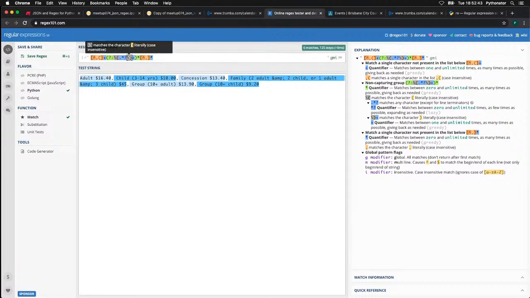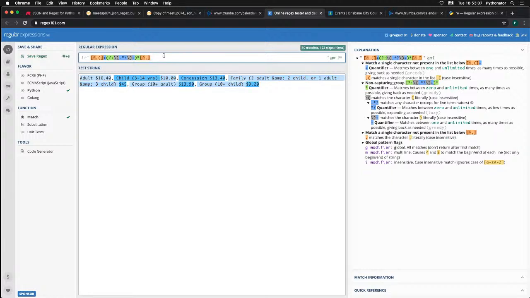So this is all going to be included, but it's not going to be captured. And then it's going to be followed by, it's going to add that as many times as you want, and then followed by anything that's not a comma. And so when it gets to a comma, it will stop, and then characters after that. So you can take out individual characters to see what the effect is of doing that.